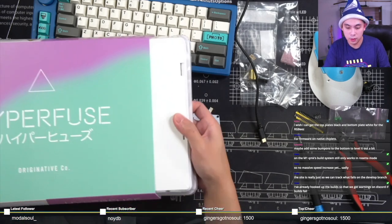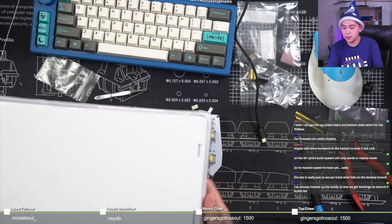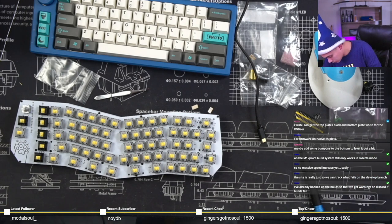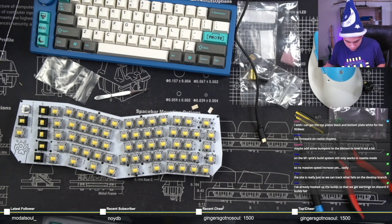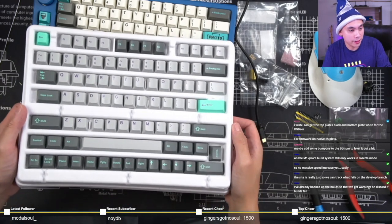There we go. Oh, interesting. They have plastic upon plastic. Cool. I guess they realized that if they didn't do that, they would just have keycaps all over the place. Which is a good thing, actually. This is very good on them. Saran wrap or shrink wrap, I guess. Ah, beautiful. Absolutely gorgeous. One of my favorite sets.